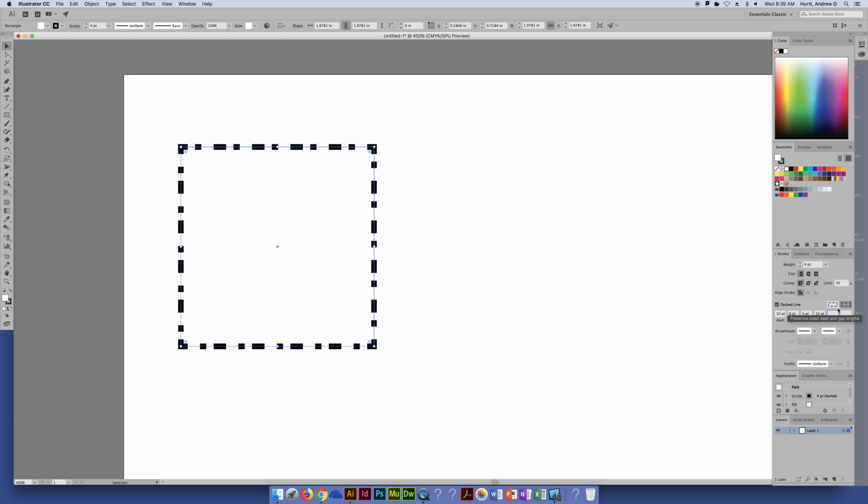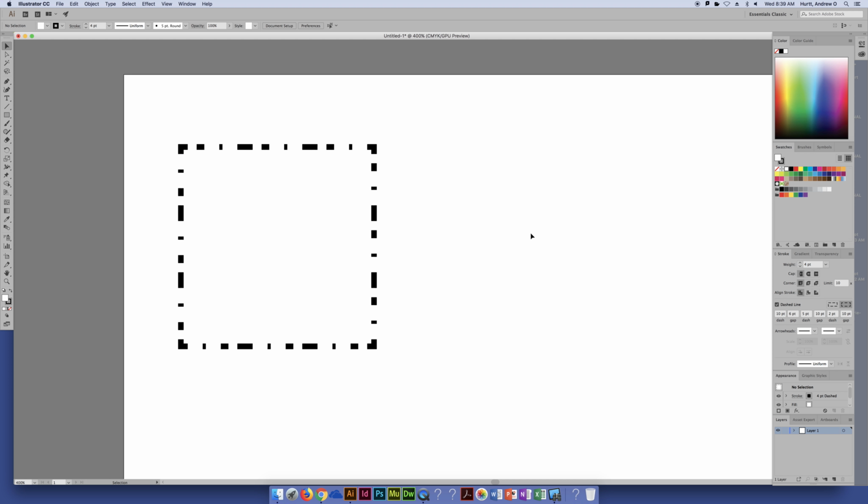So you can create interesting patterns and somewhat more stylized looks by using these gap and dash settings.